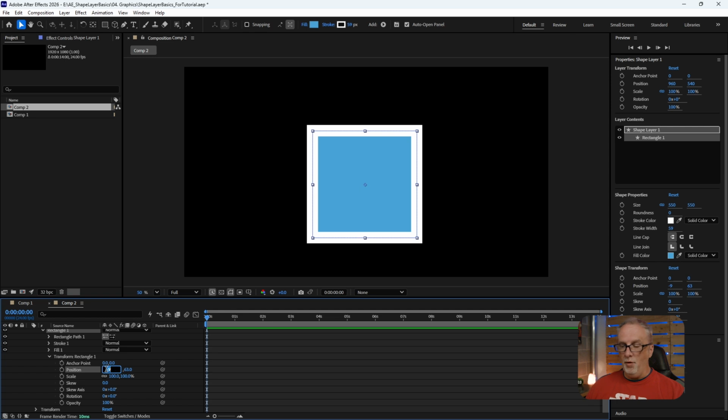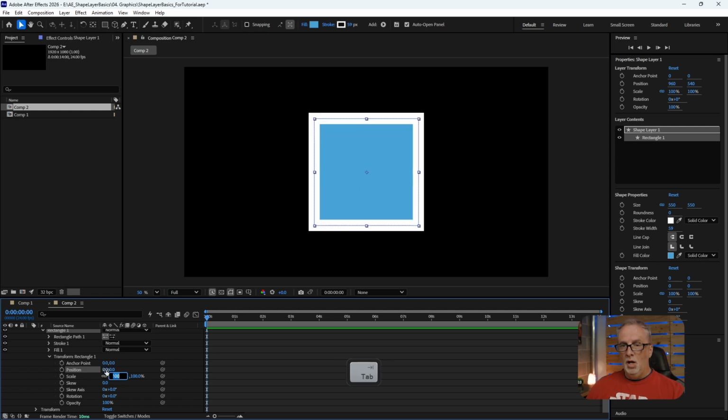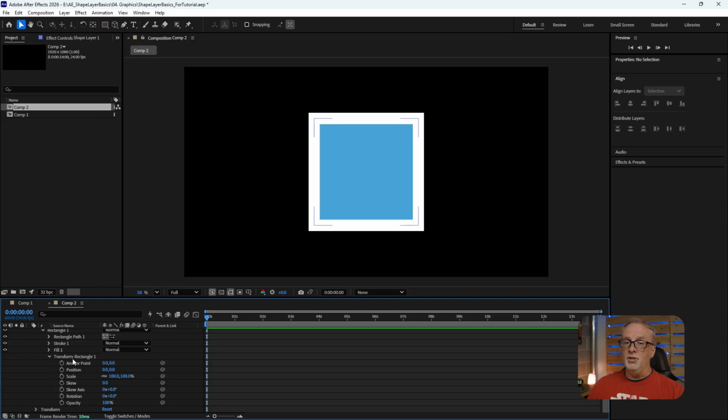So I'm going to set these both to 0, which will give me an opportunity to explain again a little bit more about these transform properties. The transform properties for the shape is based on the layer. And I know this is kind of hard to understand because we're not actually seeing that layer there, but just imagine that that layer is 1920 by 1080.